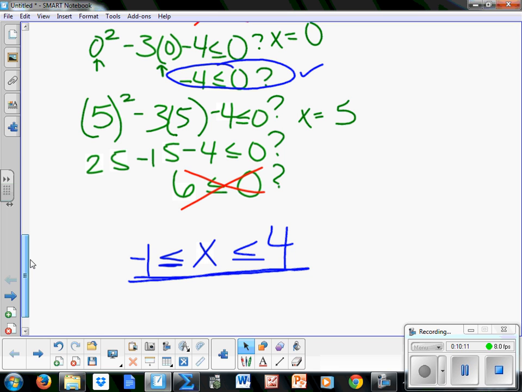Okay. Now this method of testing our points was a lot different than what we did in class. It uses some numbers instead of our pluses and minuses. So I'm going to stop here for right now so I can get to my next example, and then we're going to use the pluses and minuses there. But if this way of checking makes more sense to you, please continue to do this. Whatever makes more sense to you, please do that.